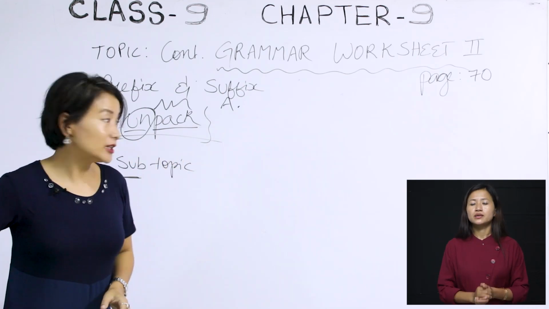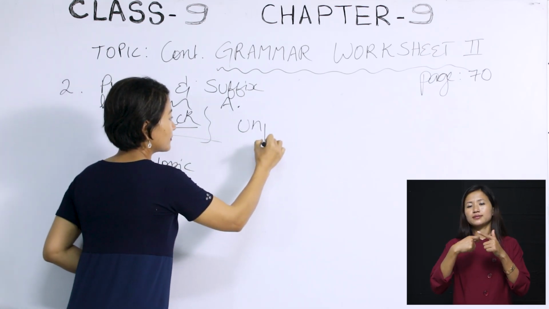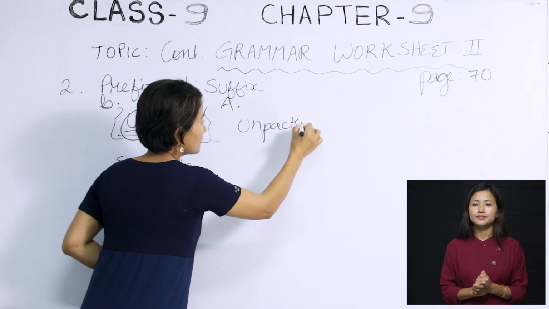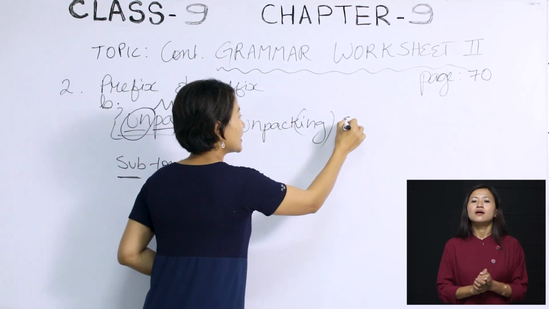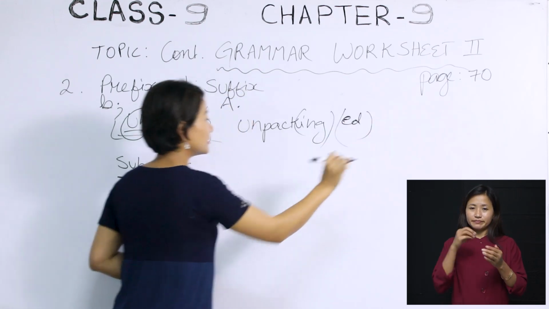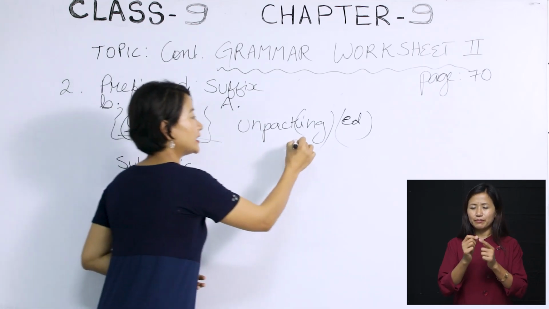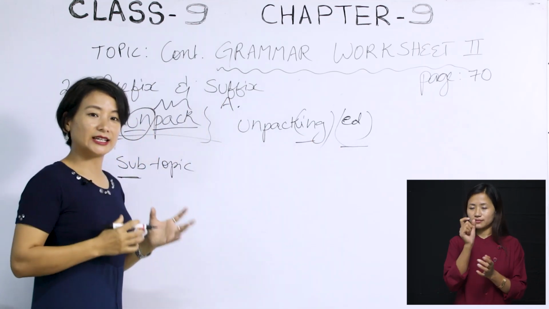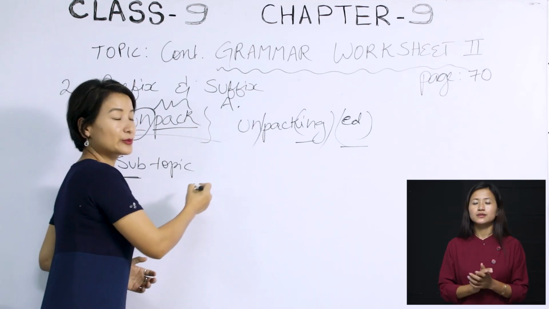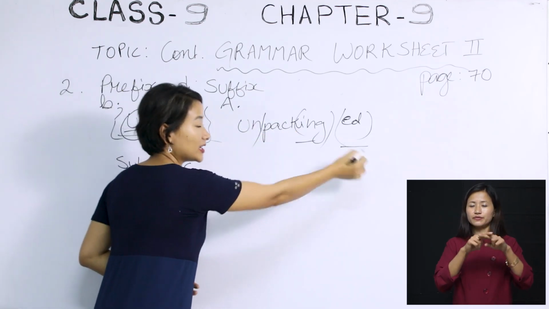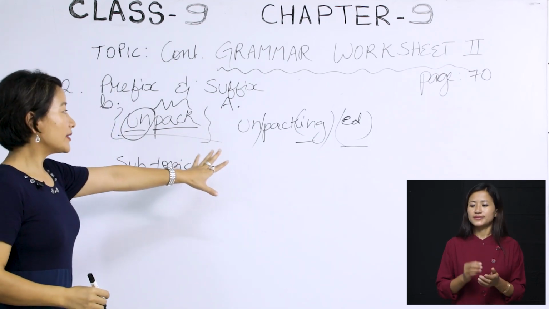Now, let's take a look at this unpack here. And if I add ing, or for that matter, if I add ed, again, these are the past participle, and we can also say that it is a suffix because it is adding more meaning to the word. So unpack, this one is the prefix, and unpacking or unpacked, that is the suffix here. So that's what we have here.